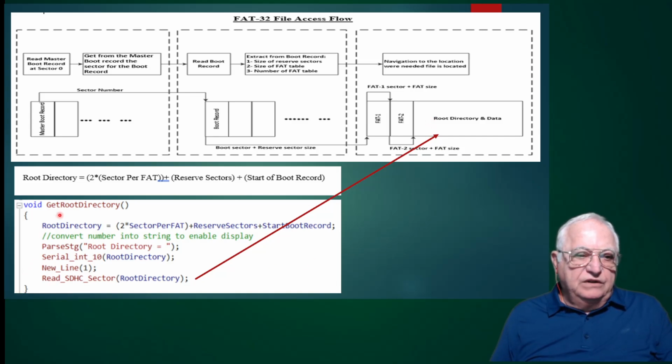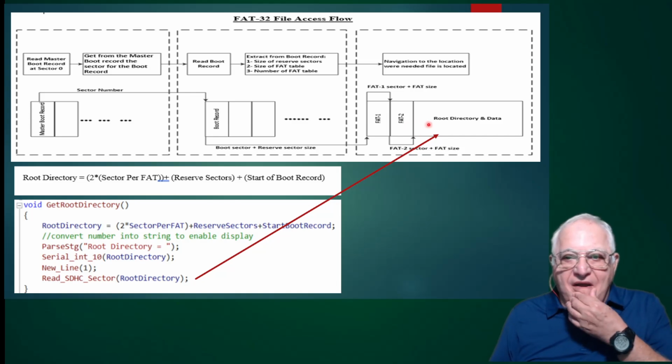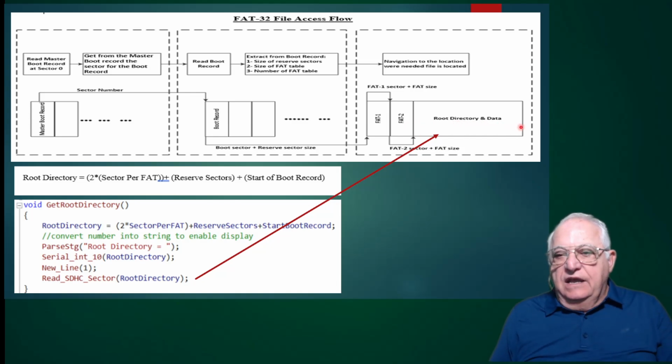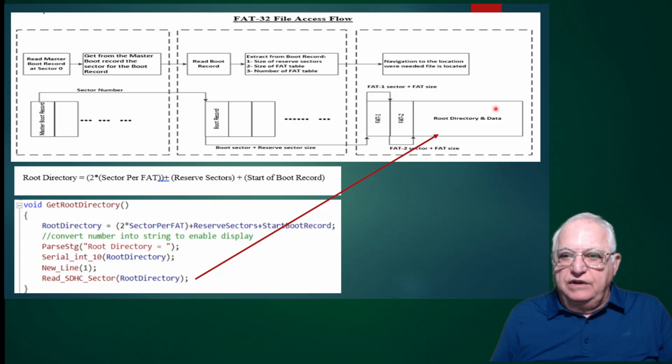And here, the last thing we do in get root directory, we read the root directory. So we got here where we know our data resides, and now we have the whole directory right here. Now we have to figure out how do we find our data. So all we have is the name of our file, and we want to get to our file and read it. And there can be a number of files here, and they can be allocated to any sector. So let's see how we do that.